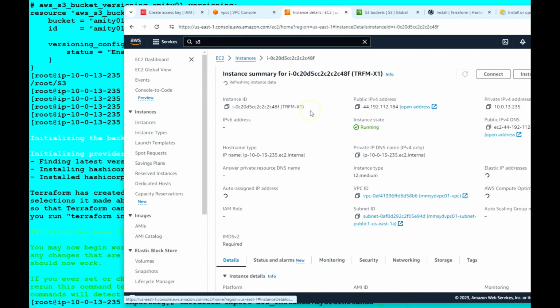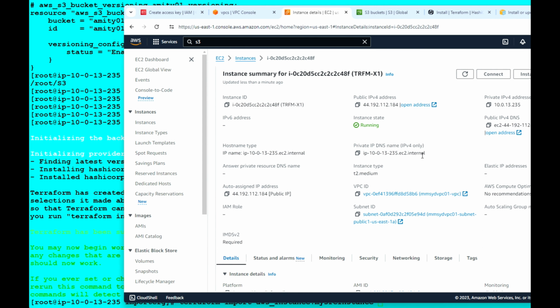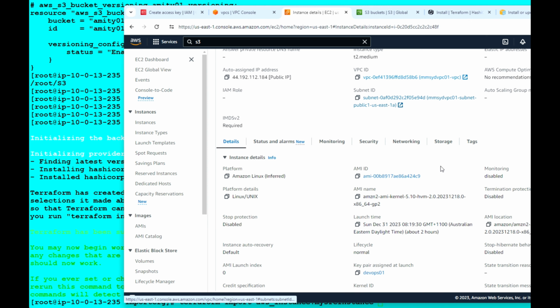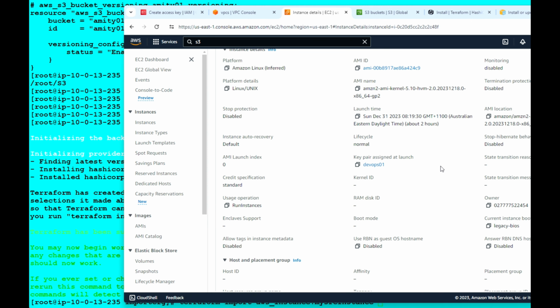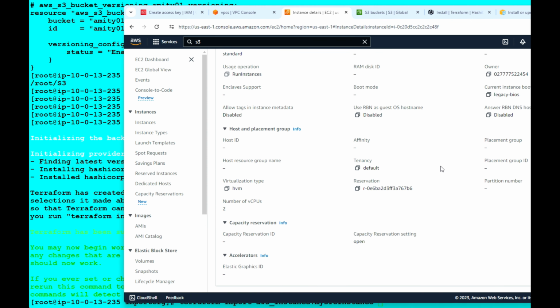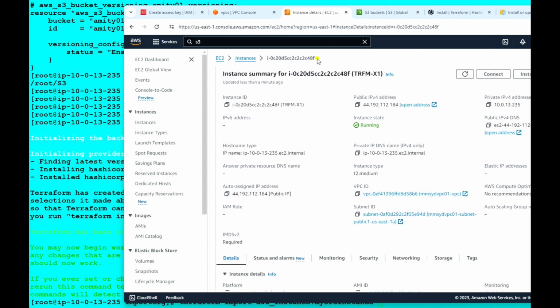See, this is the instance ID. I can copy it from here.